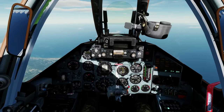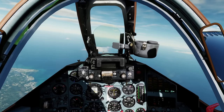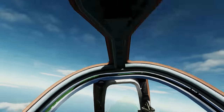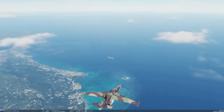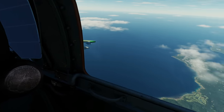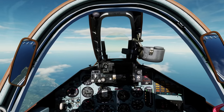Right, let's see if we remember how to do this. So, air mode, check. Gun mode, check. There we go. Okay, I'm all good. Right, let's see how this plays. Now, look at that problem with the lift vector. You see how I just can't see it? Uh-oh, I've lost you. Merge. Oh, I didn't see it. I don't see you. Right. And that gives me a chance to extend and get away from him because I wasn't particularly ready either.